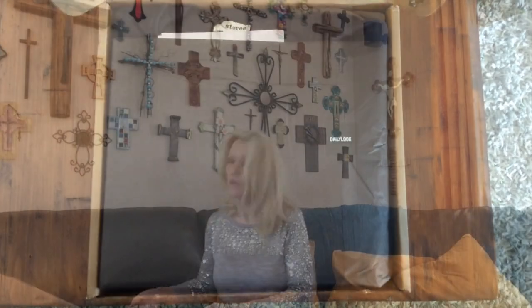They also sent me an email saying they were putting a hold on my credit card for $150, and they said this box is worth $600 to $1,200. They're not charging my card $150 but they are putting a hold on it. This is a really heavy box and it could possibly be a $1,200 bill, so that's a little high — but let's open it up and see what's inside.